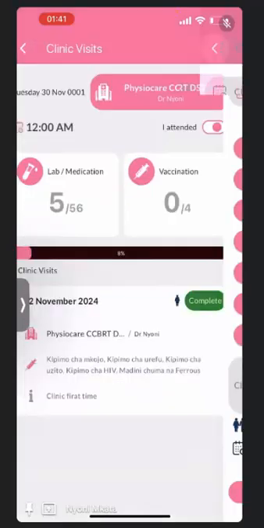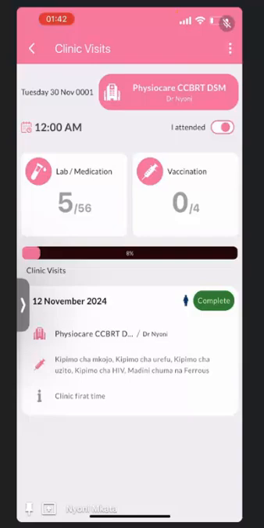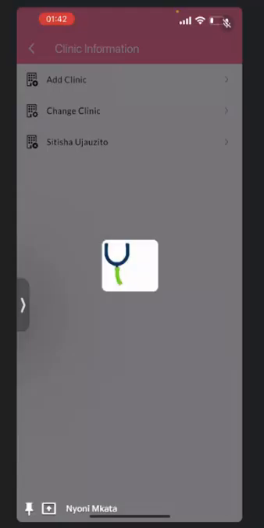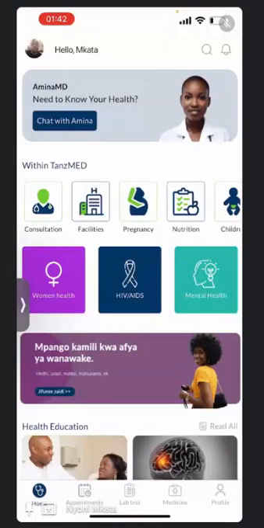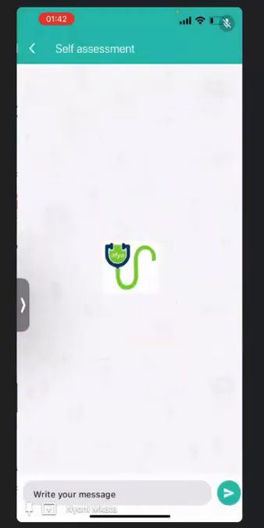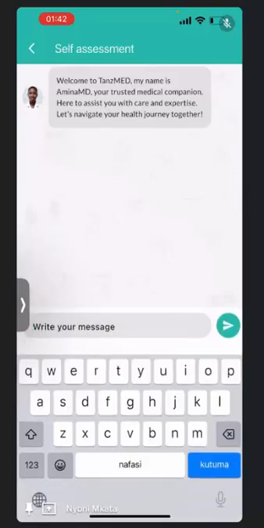So there is a lot of things you can do here. You can do, and once you finish, you can cancel that pregnant and now going again. You can also have the HIV ads, and we also have the pad for the mental health. So for the mental health, it's another thing. This is another Amina. It's AI powered. You have assessment. You can do assessment.